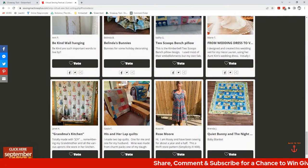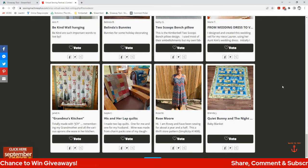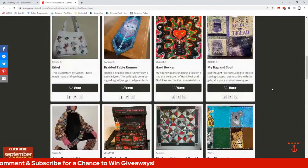And if you are seeing your entry on here, make sure you're sharing it with your friends on Facebook and whatever social media you've got, so that way your friends can go vote for you. We want everyone to get involved, and you've got the 2 votes a day. So make sure you're getting on and voting, voting, voting. All right. 3 more days left to vote. Saturday's it, right? Yes.